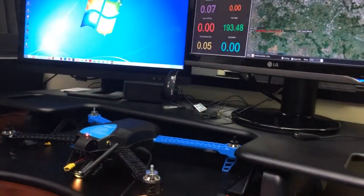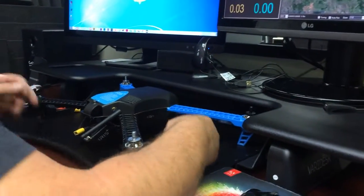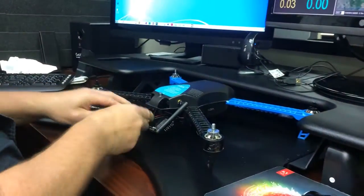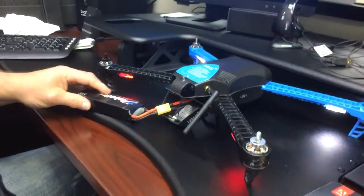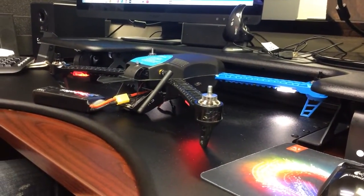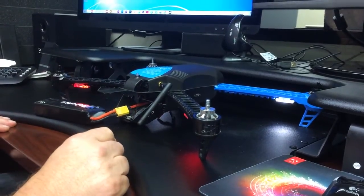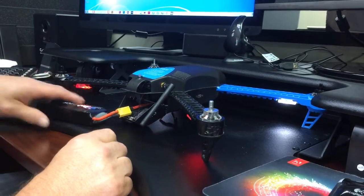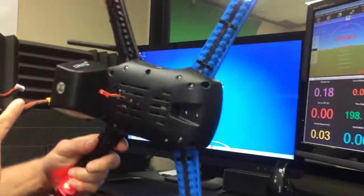So what happens now, which is really weird, is when I unplug this and I plug in the battery, the only thing that comes on now is the LED lights. I don't know if there's a connection going bad or that there's a power surge or what have you. Here's the bottom of the device — nothing's touching.